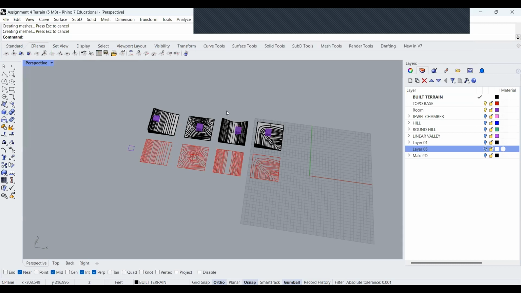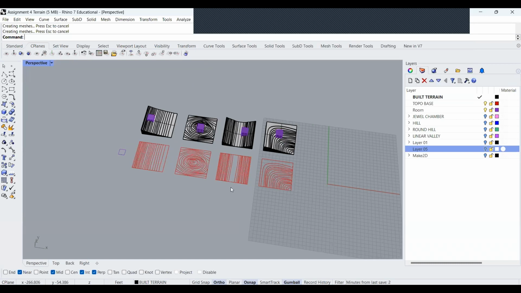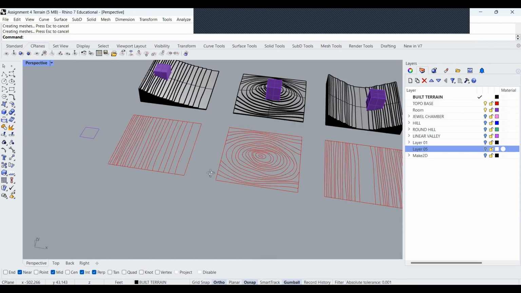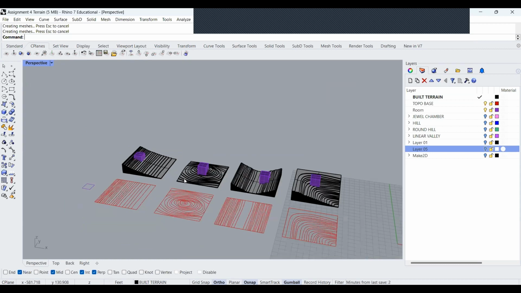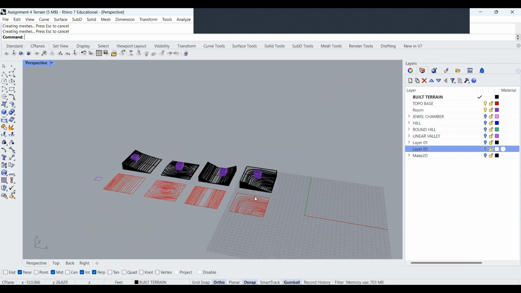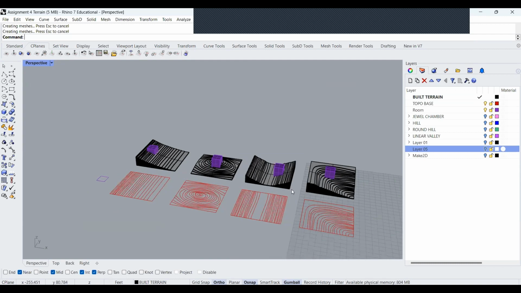assignment 4. For this video, you guys will be building the terrain for your dual chamber. So when you open the file, you're going to have just these red lines. Taryn was kind enough to go ahead and build all of the terrains for you for this video as an example, so you guys can see what each of these looks like. But you will not have these pre-built terrains. You guys will be learning how to build them yourselves.